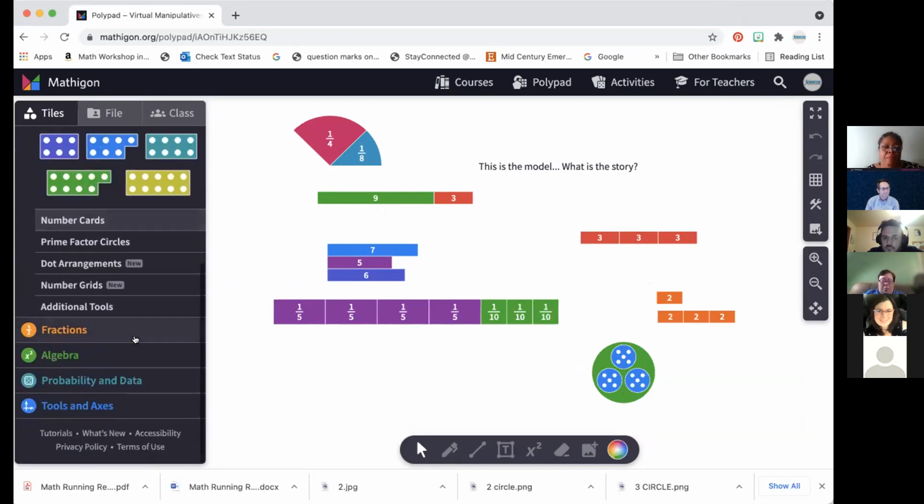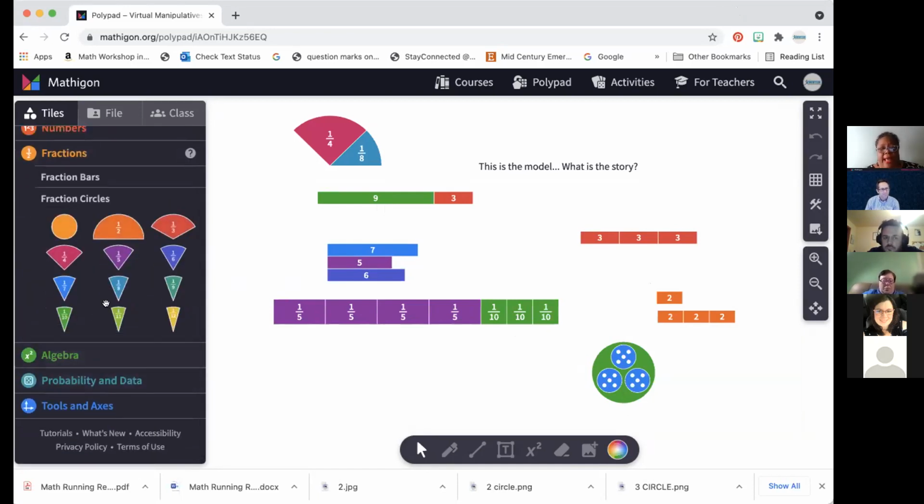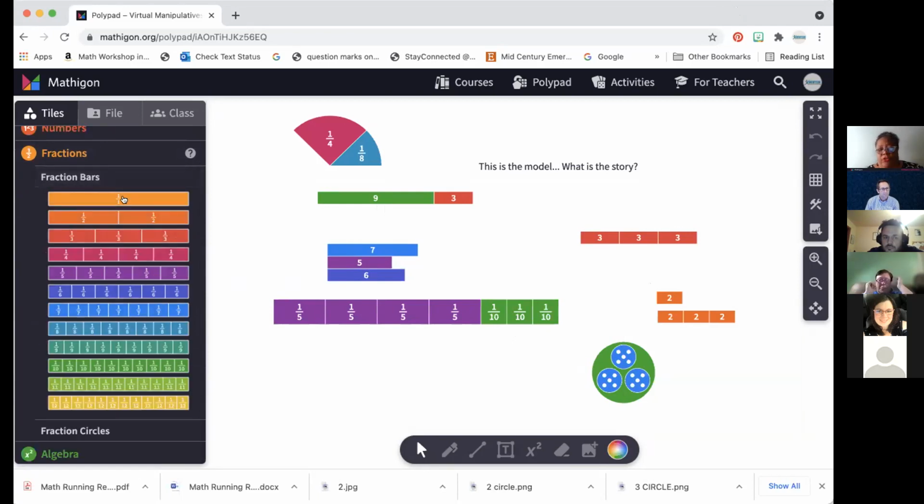And then I could do this, right? And this goes down, you can get the fractions out and go to the fraction bars and just put that together and just ask the kids, what's the story? What happened? What is this telling us? What do these numbers mean? Right. And I love it because, again, it's low floor, high ceiling. Everybody can do this. These are visuals and everybody can have access to it. And they're going to tell stories at their entry point.